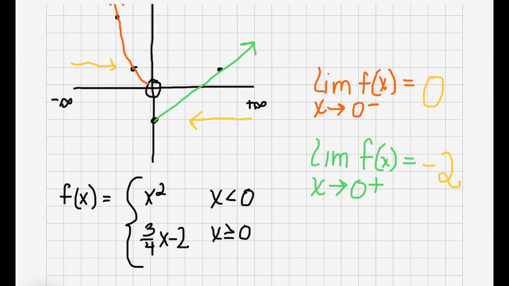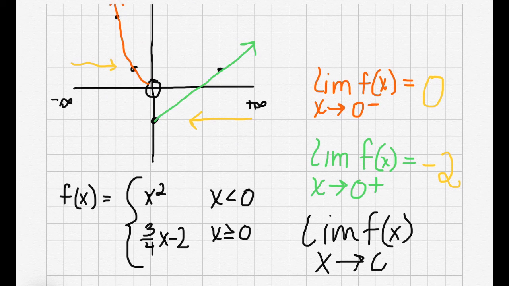So we can see when it comes from the negative side of 0 and the positive side of 0 what the value of y would be. But what if the equation just said the limit of the function as x goes to 0? So in this case, we know from the negative side it's 0, from the positive side it's -2. So if those two numbers are not equal, then the answer to this would be it does not exist.